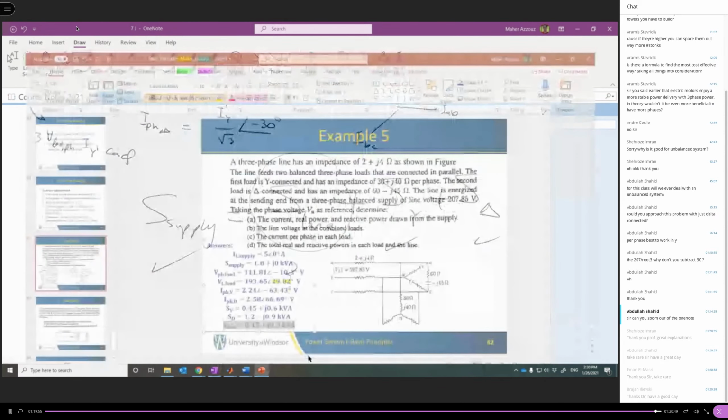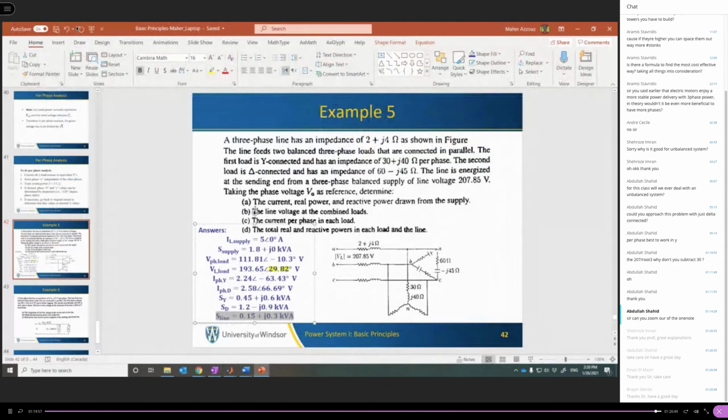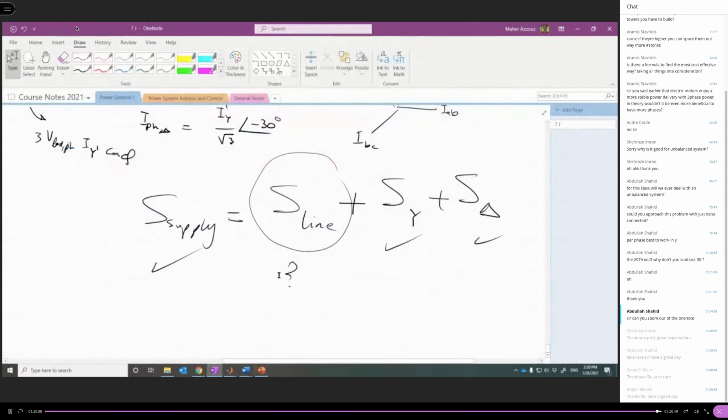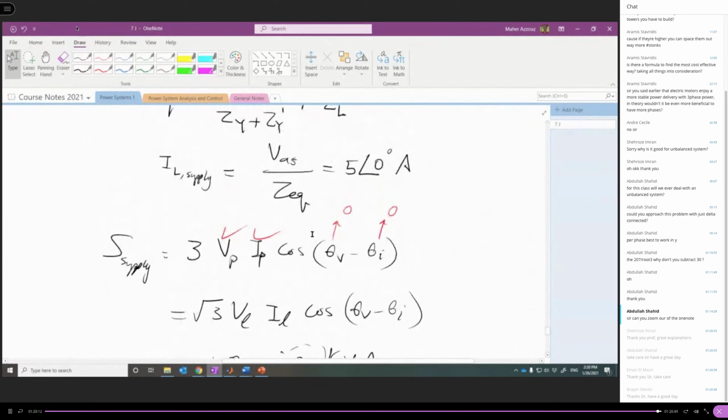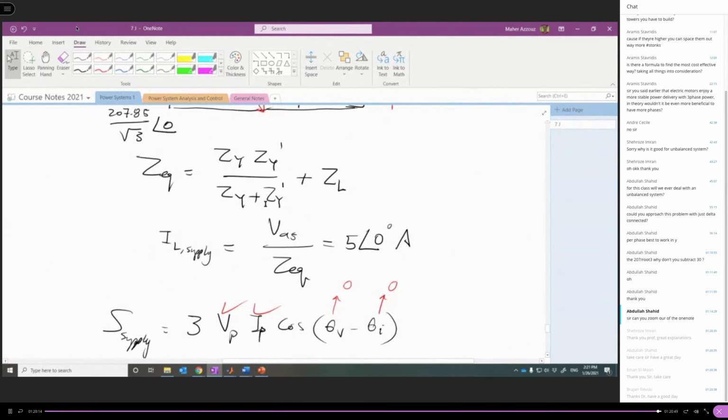Okay. Any questions? I left all the answers for this problem. I encourage you to solve this problem. You don't need to look at my notes or my solution. Try to solve it yourself without looking at the solution and compare the results. If there is a mistake or something that you need, you can always go to the lecture recording and check my procedure.